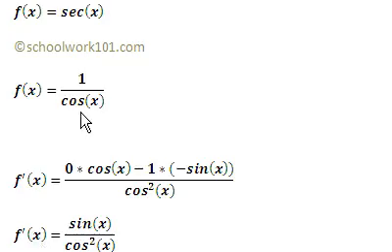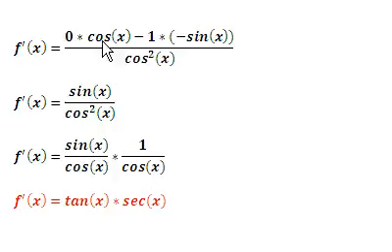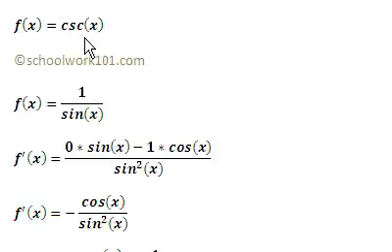Okay, secant, remember, is 1 over cosine, and then what I do here again is the quotient rule, taking the derivative of the top times the bottom minus the top times the derivative of the bottom, all over the bottom squared, and then I just clean this up here. This could be rewritten as sine x over cosine x times 1 over cosine x, which is tan x times secant x. Now like I said, you need to actually memorize what the derivative of secant x is.